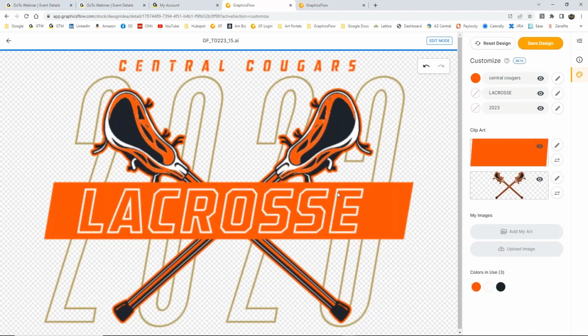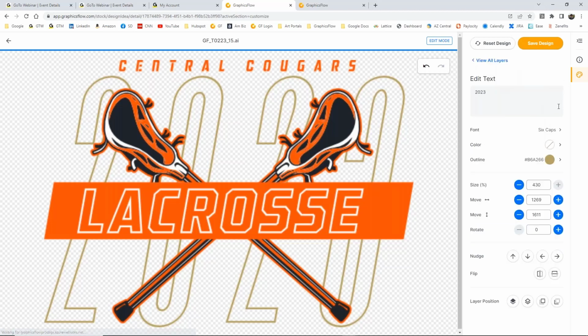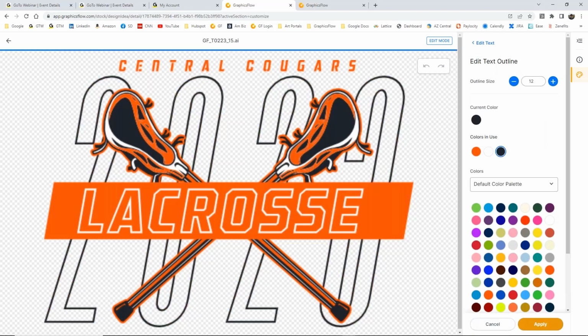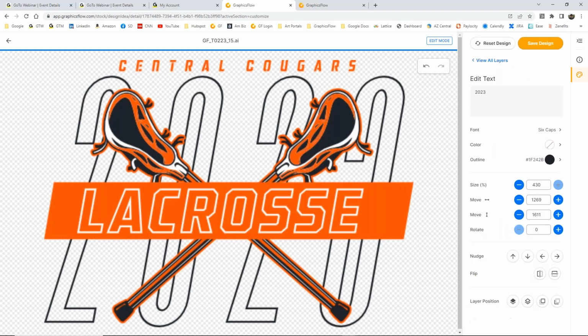Got it. And then if I want to go in and make additional changes, like change up the background color, whatever, I still have the latitude in here to change this too, which should be navy, I think. Yeah, there it goes. I think it looks good. So I'm going to hit apply and we're done.